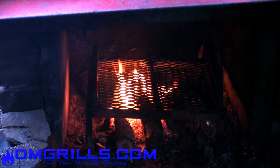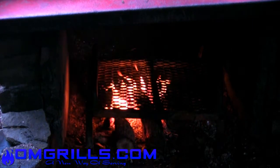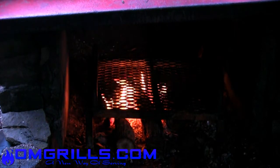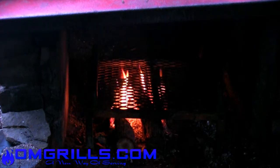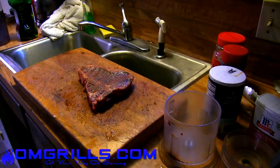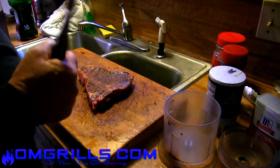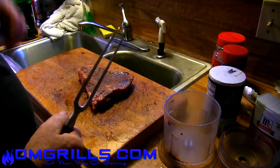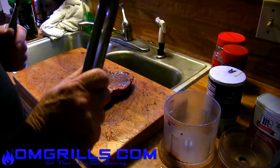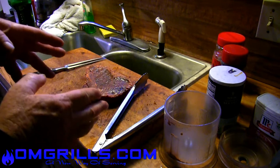So let's go build a fire. We had this old fireplace out back that we like to use and we just built a little grate to throw on there. It's funny because we build some really awesome cooking apparatus, but we don't want to mess up any of our new inventory — right now it's out on loan at a charity event. Now, all of you have these fork things in your kitchen, right? These things are good for one reason: to keep people away from your steak. You do not want to poke your steak with a fork because all the juices are going to come out. This is what you want to use — tongs. It doesn't poke a hole in the meat; we want to keep the juices inside. A steak shouldn't be cut until it's ready to serve.